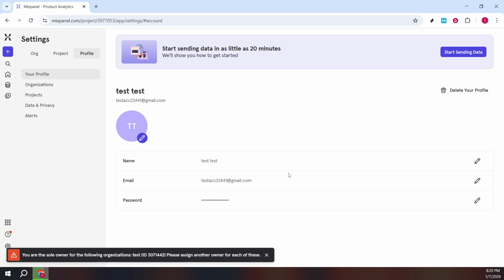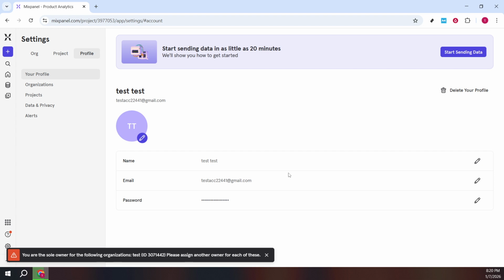If you still have access after a refresh, give it a moment and try signing out and back in to verify the change. If the delete option is grayed out or you can't find it, make sure you're in personal settings rather than organization settings. Try a desktop browser or contact Mixpanel support for help.